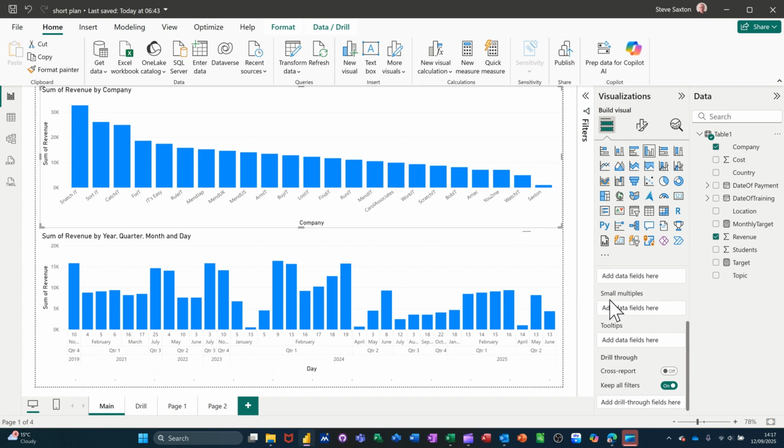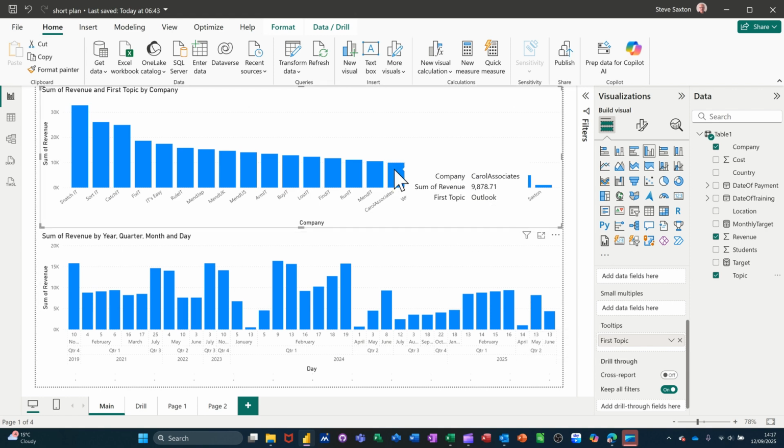But down on the right hand side in your visualizations pane, you have an area here for a tooltip. What you're supposed to put there is a field from your data set. So for example, topic would be courses in this example. If I put topic there and then hover over that visual again, you're now getting the actual topic, in this case Outlook, and if I move across a bit over here, Excel, and so on. You see the different ones popping up as I move. Word, Excel, and so on, Access, and all that information.